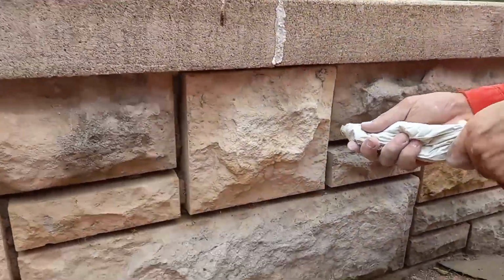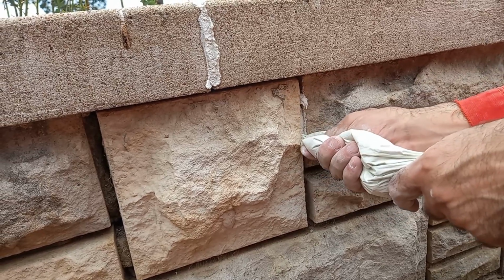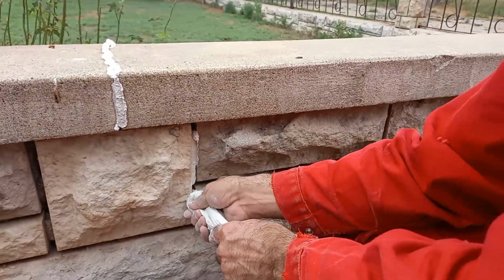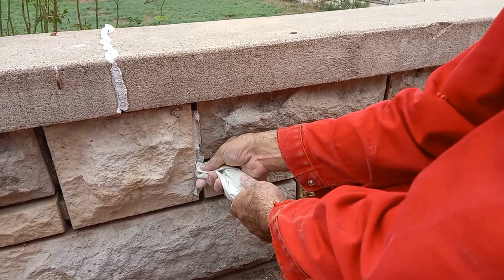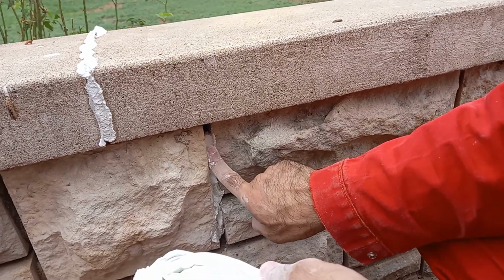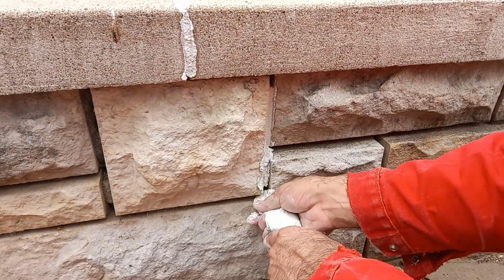As well, you can do all these walls. Fill them. It goes all the way in the joints, and then you can use your finger to go over it. Or if you do a good job, you don't even need to do this either. It's just going to be all nicely set in there.